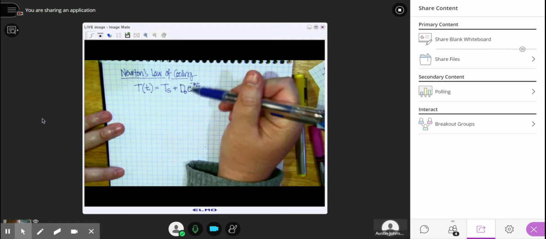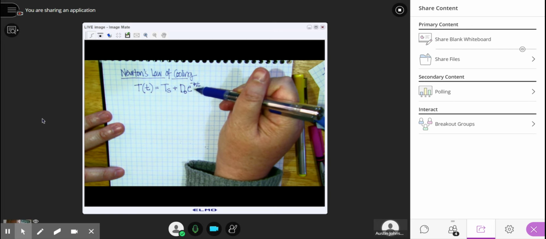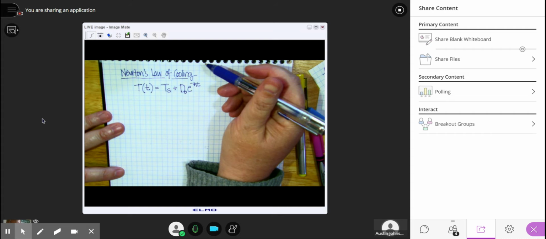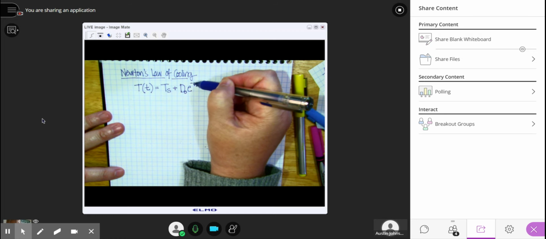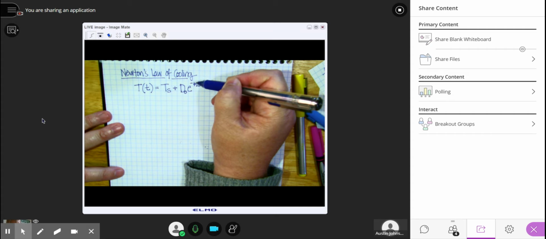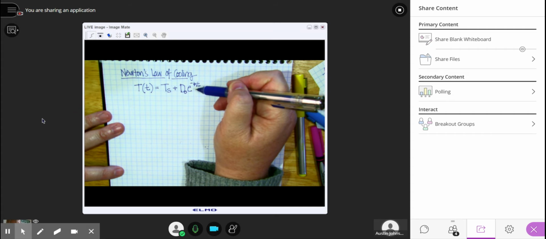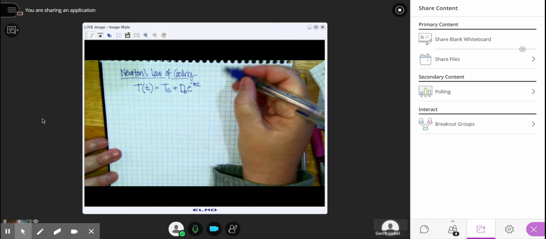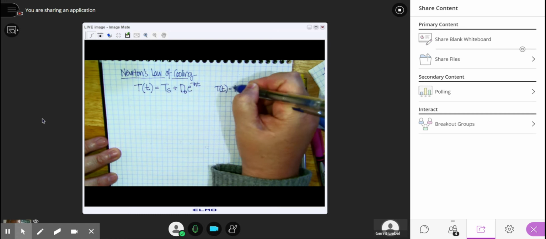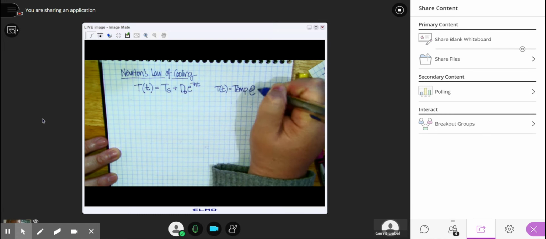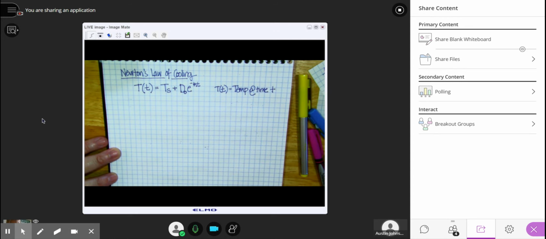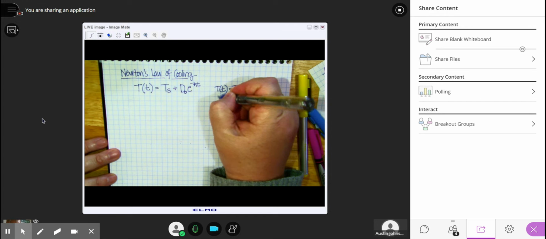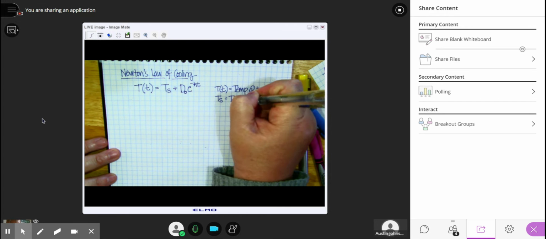K is known as a constant. It's a positive constant. It's a known rate and is different for each object. So for example, the rate of cooling for an ice cube, its K value, is different than the rate of cooling for a human body. Okay? So again, T of t is the temperature at time t. That time could be in days, minutes, hours, weeks, any sort of interval. T sub S is the temperature of the surroundings.